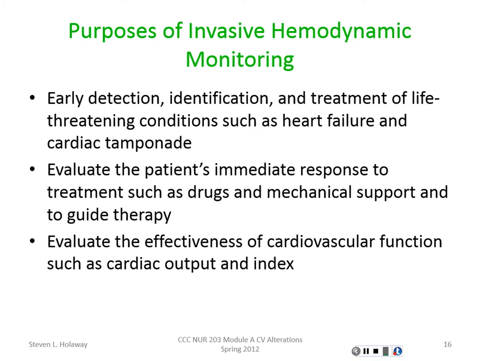Again, we look at this for early detection, identification, and treatment of threatening conditions such as heart failure, cardiac tamponade, and response to the drugs. Are we increasing that SVR, decreasing that PVR, decreasing the SVR? We'll look at that. The other good thing is we can measure cardiac output, a direct measurement of the cardiac output from this. So if we need to know and are monitoring the cardiac output, we can do those types of things.